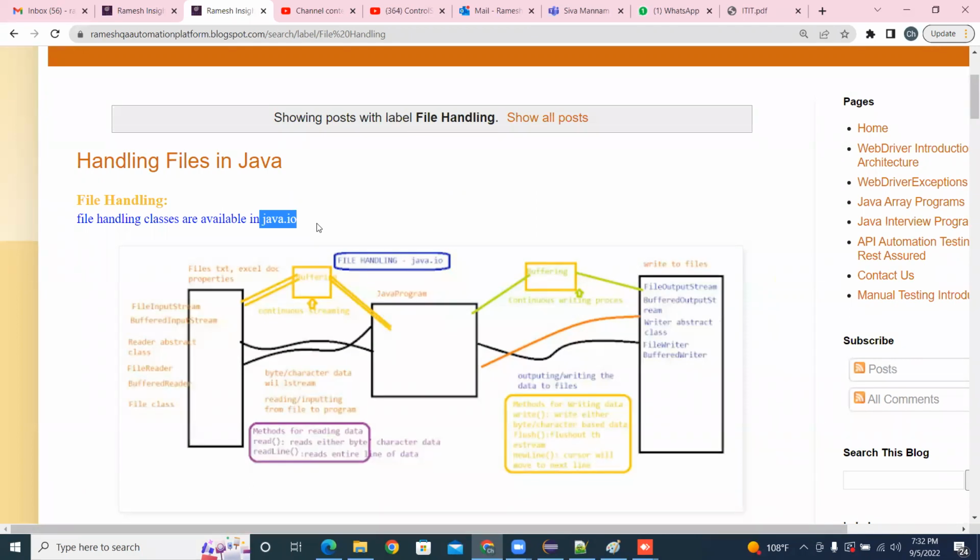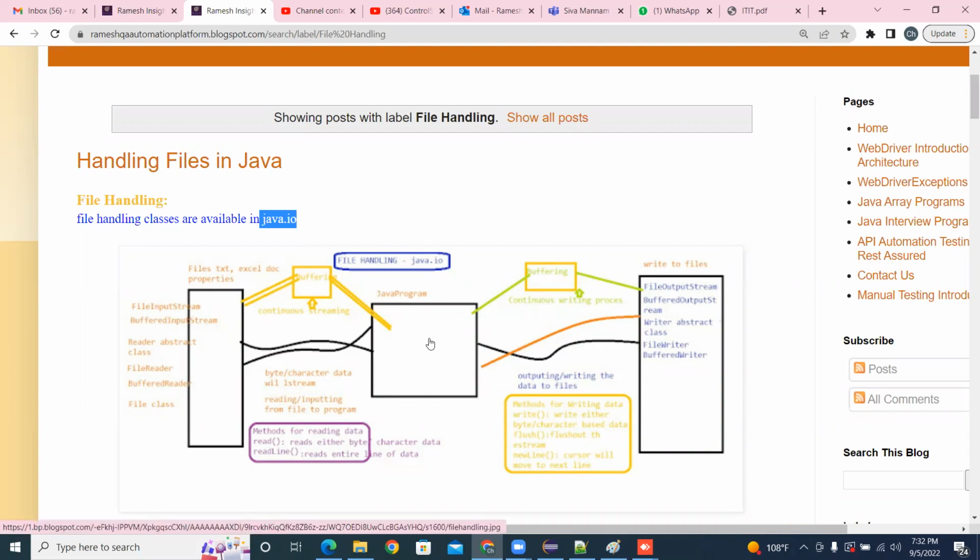So what you need to do is create an object, and here constructors play a major role. Mostly all classes have parameterized constructors. You have to pass the parameter value while creating an object for the classes. That's what we learned in constructors, right? So the same concept we are going to use.